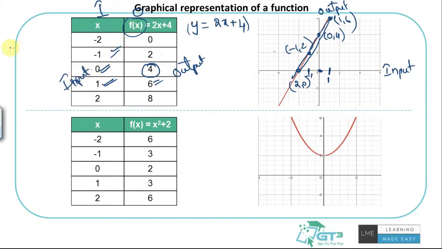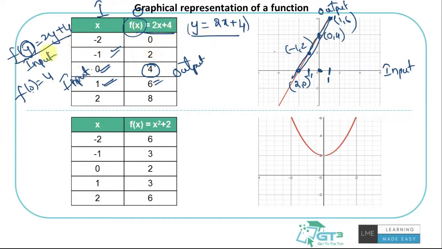Even if I have a function defined as f of y is equal to 2y plus 4, don't get confused with this y being the y-axis and x being the other thing. No. Input is y here, right? Input is y. That's why if f of 0 is 4, this is still 0 and 4. It won't change. F of y is equal to 2y plus 4 is the same as f of x is equal to 2x plus 4. Don't get confused with this. Normally we think this is the y-axis, this is the x-axis. So if I say f of y is 2y plus 4, f of 0 is 4. So I take y as 0 and x as 4 and mark a point like this. No, that's not how you need to do it. Think only in this way.